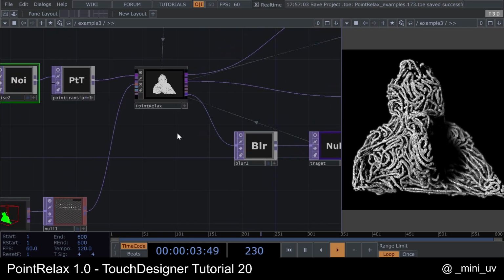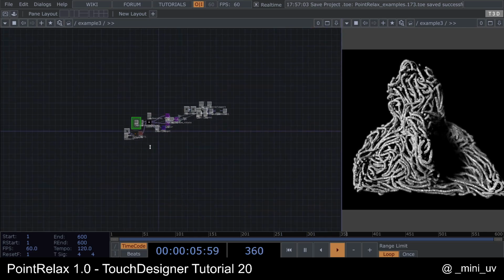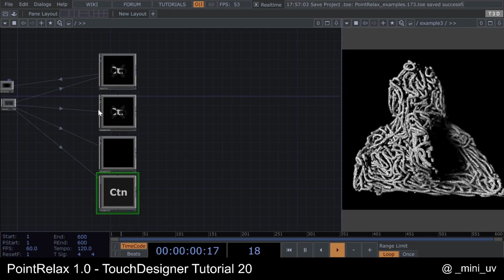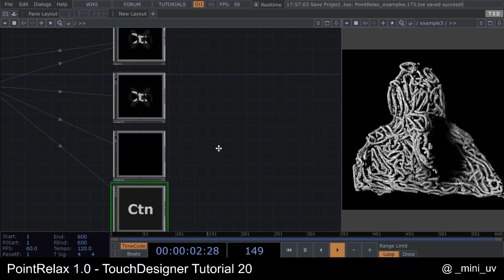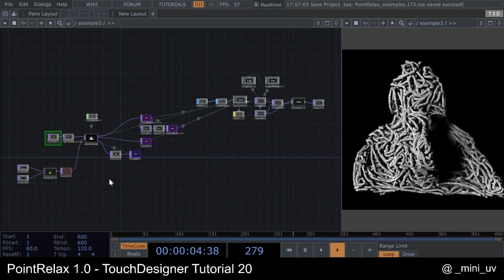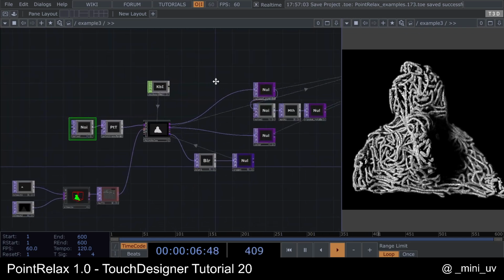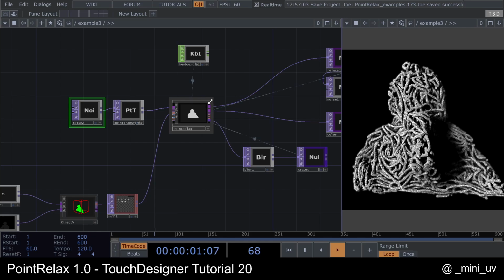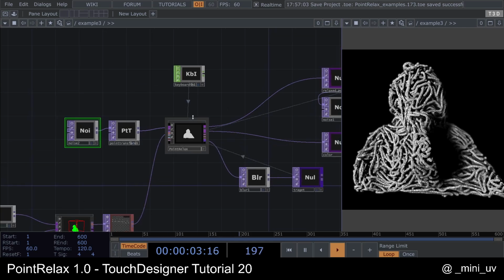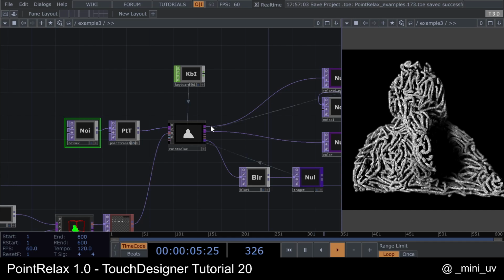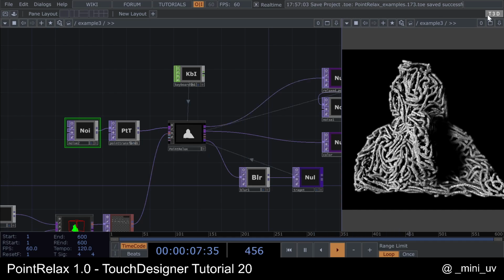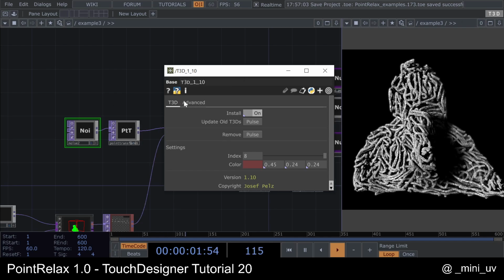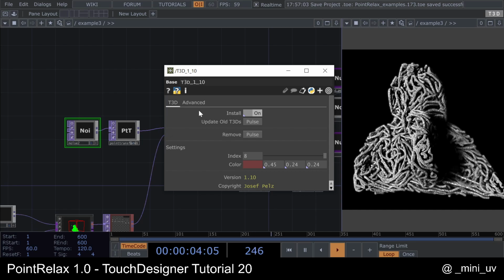Yeah, so those two components and basically the whole project file over here that contains more examples that I will be showing you, all of those contain T3D operators. So to use them, you will need to get the latest version of the T3D toolkit. Here I have it already installed on the right top corner. I can right click on the T3D icon to see the version.